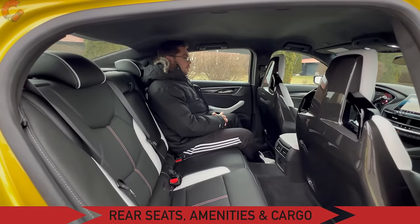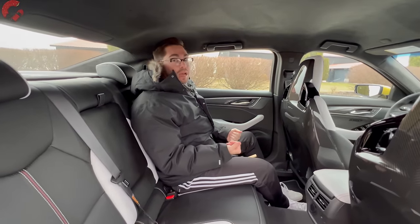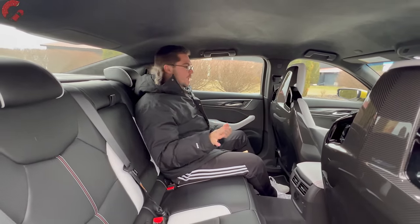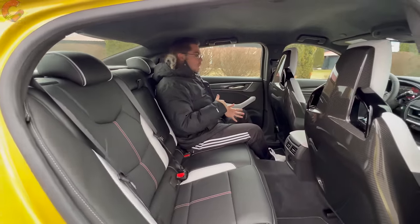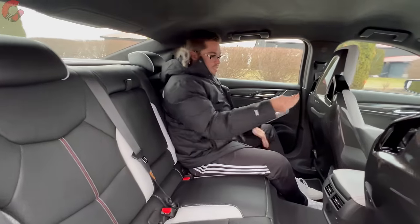Now, this rear seat area is really something that I want to showcase about the CT5-V Blackwing, because although you have a ton of performance, which we're just about to check out, you also have room for five. So you can fit three people back here perfectly fine, and actually in a lot more of a practical fashion than you might even expect, because this is a CT5 after all.